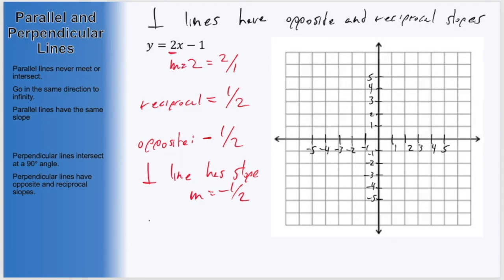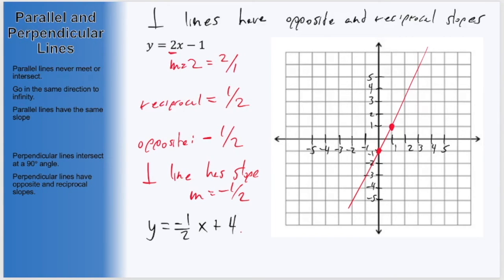There are no restrictions other than having this slope, so just for an example of a perpendicular line, let's have y equals, our slope has to be negative 1/2 times x, and let's do plus 4 for our y-intercept. Let's plot these two lines to see if they are in fact perpendicular. For this first line, we have a y-intercept of negative 1 and a slope of 2, so again we go up 2 over 1, connect the dots, and there's our line.